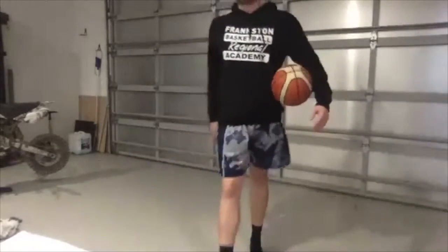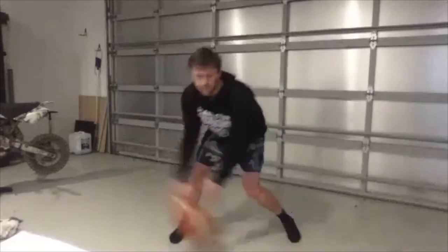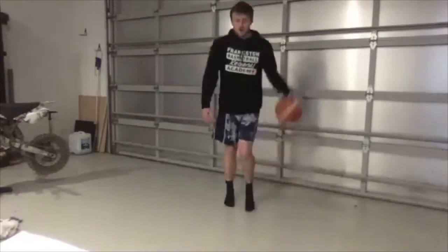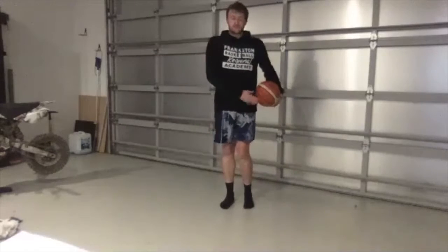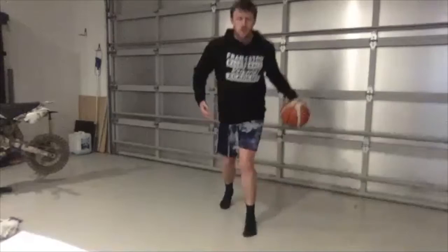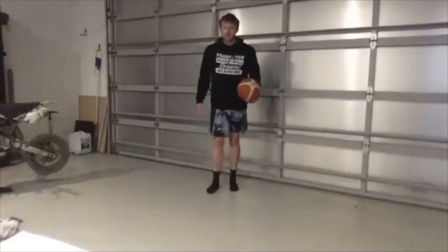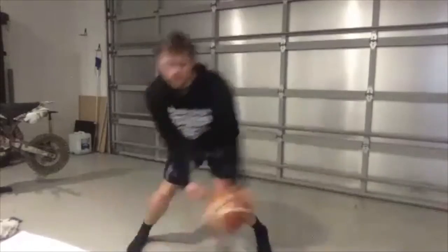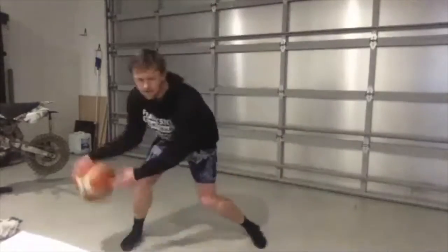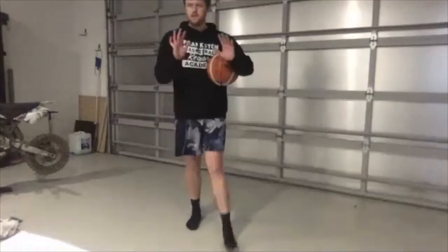Exact same thing on the other side. Hop step with our left. All right, crossover, through. When you're hop stepping with your left, push the ball down hard so it comes up to your hip, maybe just below your hip, maybe your quad. Crossover, crossover. Making sure you're protecting the ball the whole time. So crossover, crossover. One step, retreat dribble. Same thing. Crossover, crossover. Guys, go for 10.